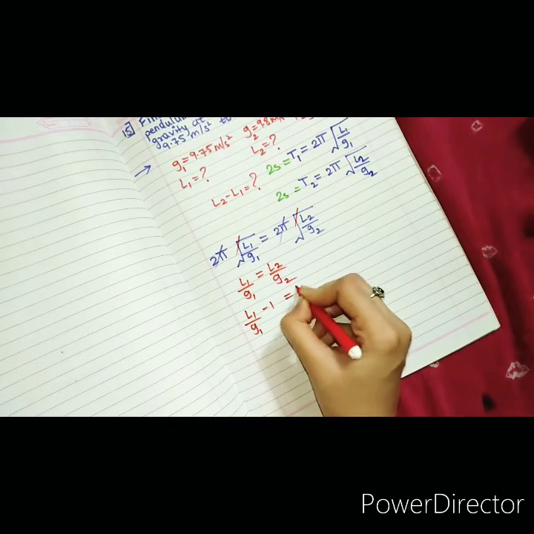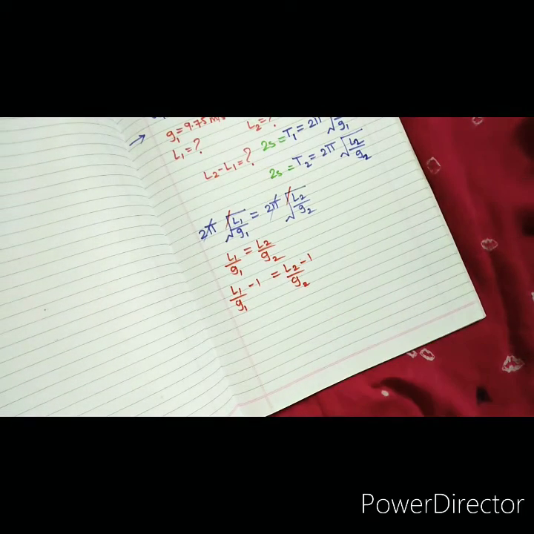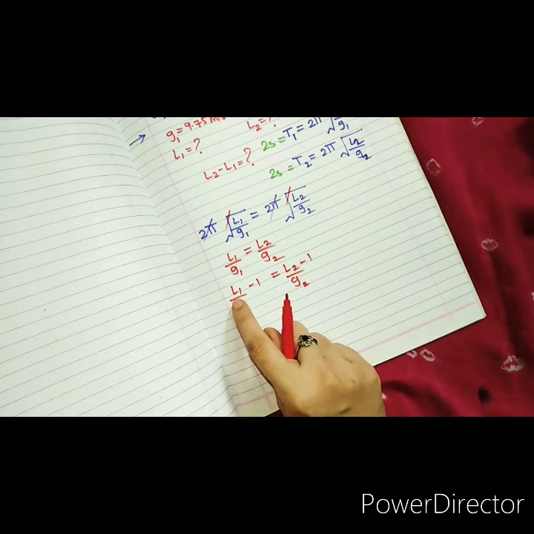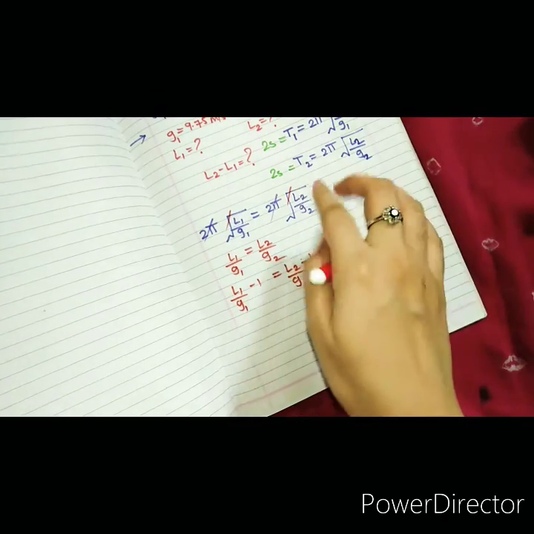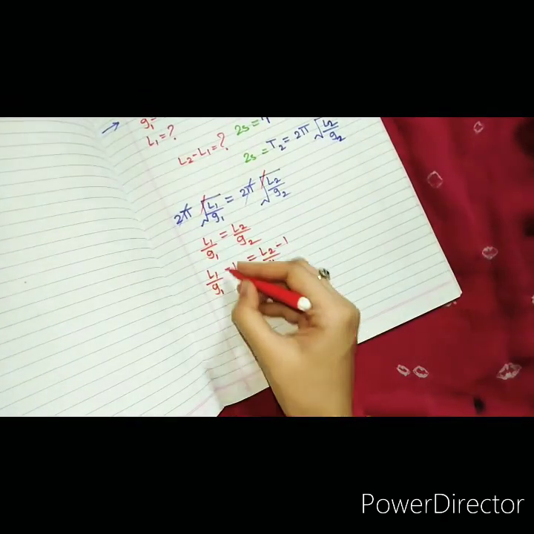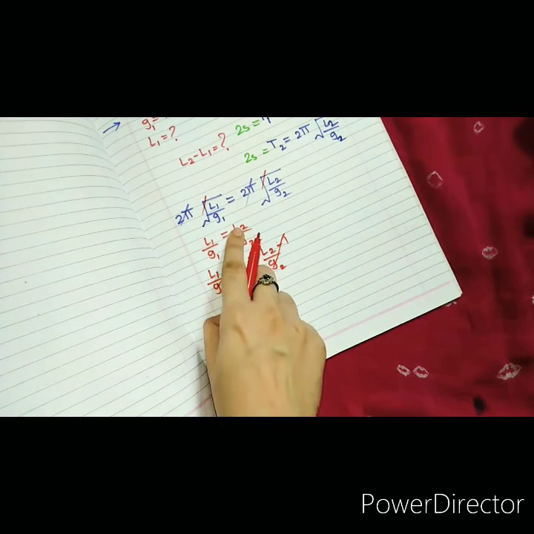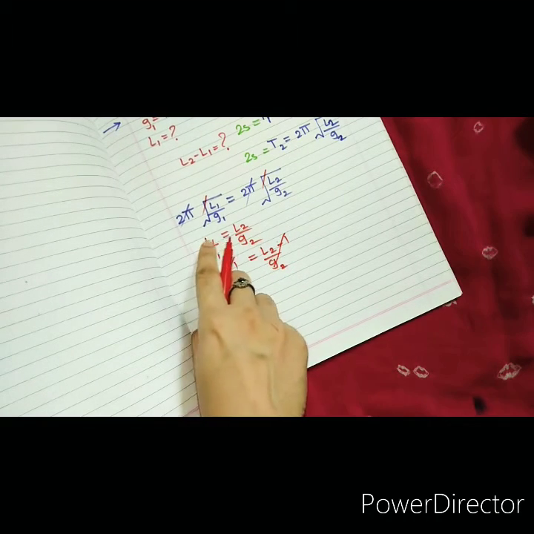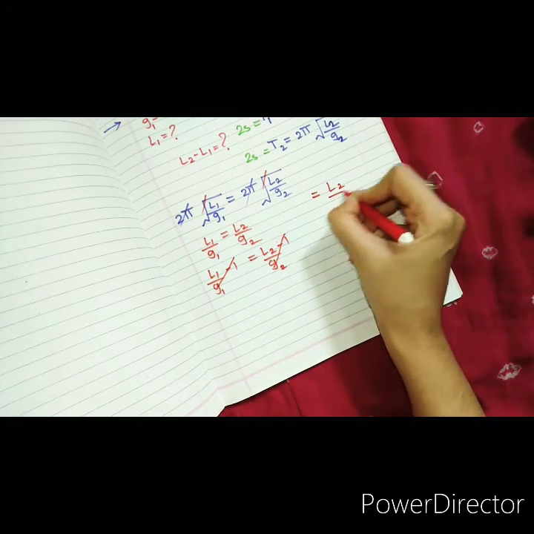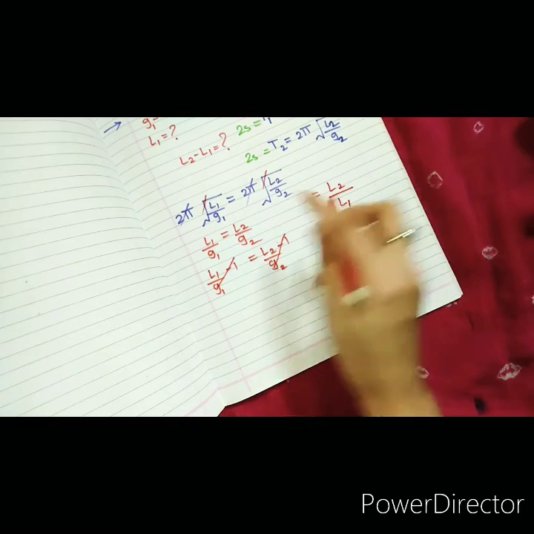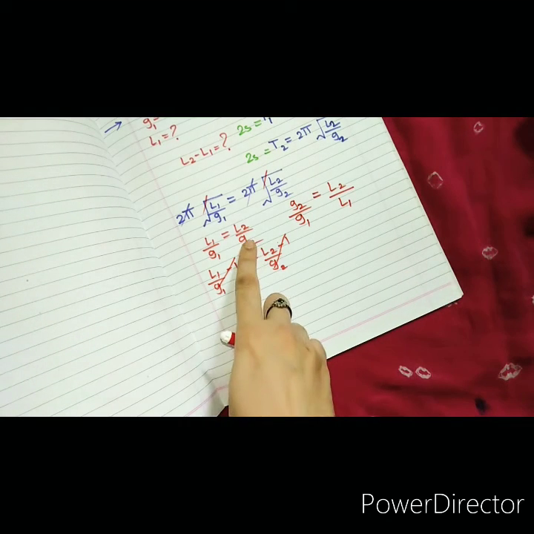So can I do L1 upon G1 minus 1, L2 upon G2 minus 1? So what will I get from that? No, a flop idea, because this one will give me L1 minus G1, L2 minus G2. I want L2 minus L1. So this would be a flop idea. What will I do now? Let's take this L2, let this L1 be in the denominator. So see, L2 as it is, I'll bring this L1 in the denominator and I'll take this G2 in the numerator on the left hand side.